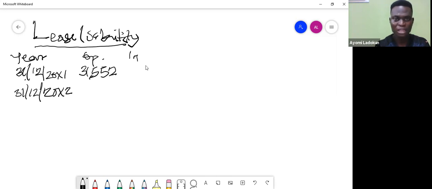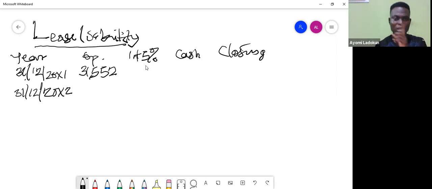Then I have my interest at 5%, if you remember. Then I have my cash payments I need to pay. Then I have my closing. Okay, so I just want to work it out so that you can understand. So this is what you are doing actually. So don't mind my handwriting, I'm just getting used to this. But the bottom line is just understand, right? So now, I'm sure everybody understood how we got this 31,552. So that's what I have when I measure my lease liability.